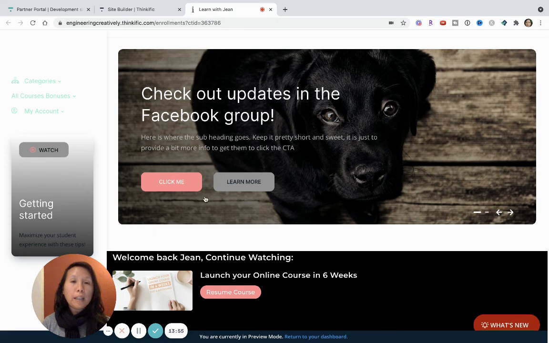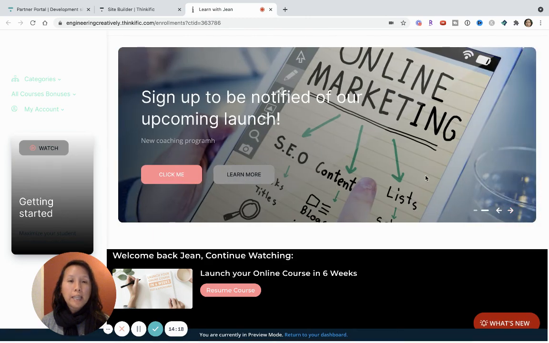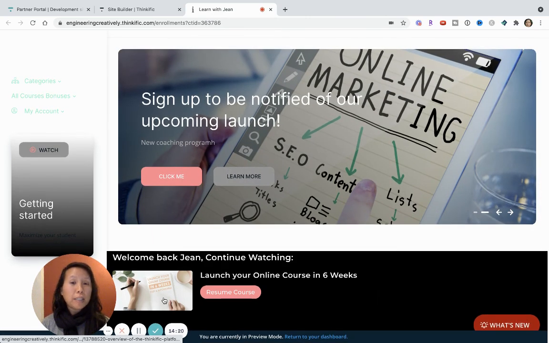And with this side nav and the auto resume, even if I'm in a membership, I can tease all these different sections like my account information, the learning tracks, and any course bonuses, and then use the banner to highlight updates and any upcoming launches. And then this is where my students leave off and they can see that they've left off with this specific course and then resume.